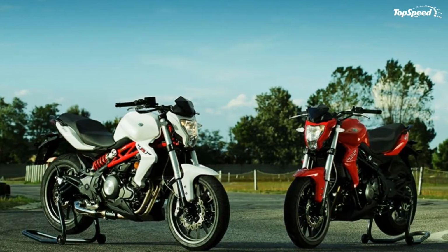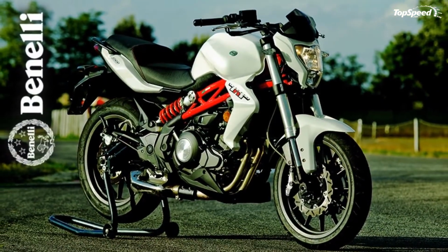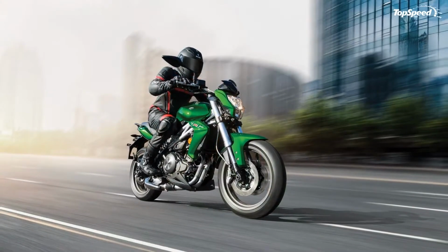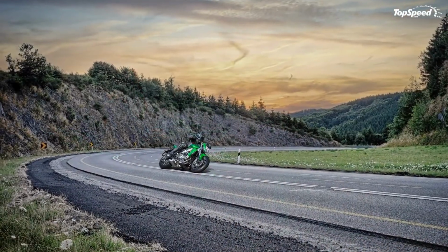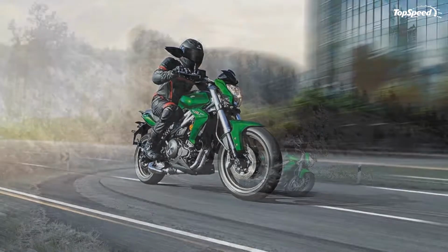The 17-inch cast aluminum rims mount an agile 110/70 up front and a 140/70 in back, and the front wheel gets a pair of 260mm discs with 4 pot calipers to bind them, with a single pot caliper to grab the rear disc. ABS is off the table, and while I can take it or leave it, there will be folks who could benefit from it, and for them, this might be a deal breaker.